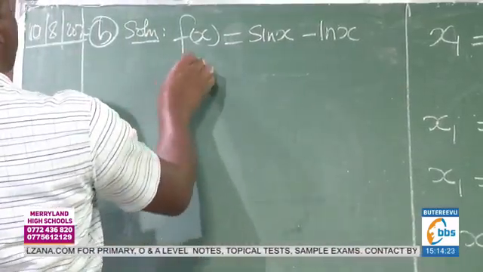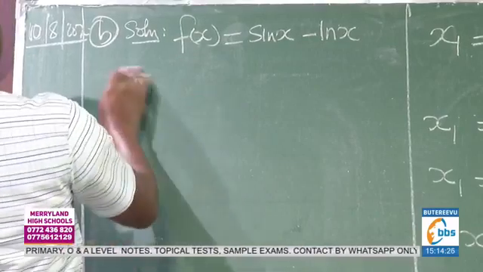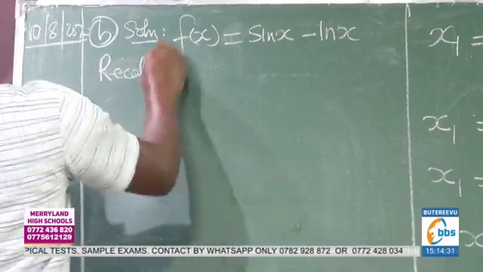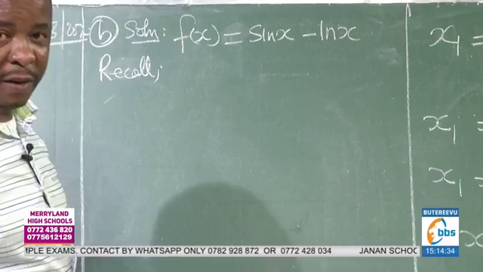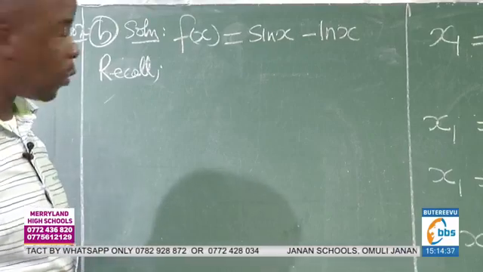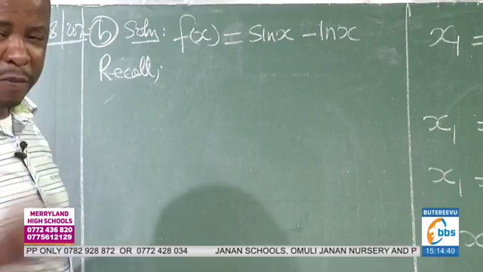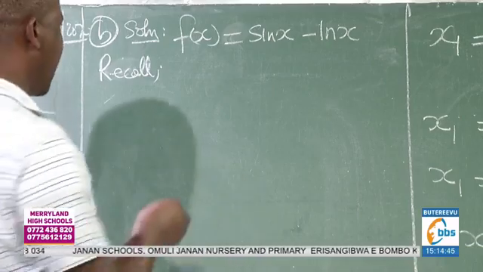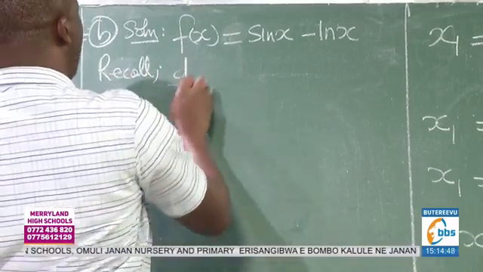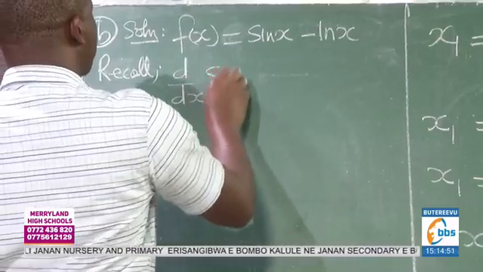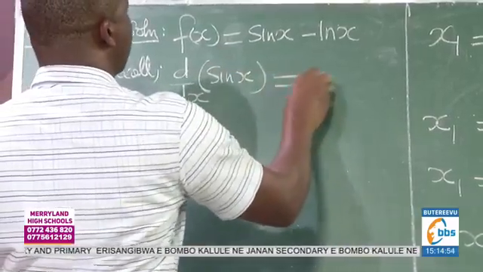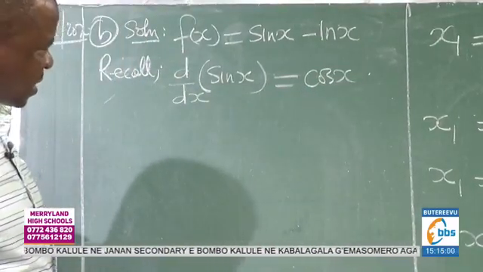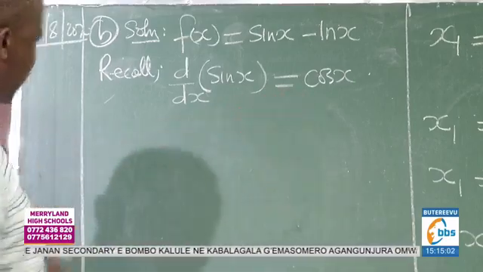We are expected to differentiate, but I will illustrate, and I will use a recall. I said that for these lessons, even the lessons in the normal school when I'm teaching, the word recall means I am going to use a fact that was shared much earlier or in our previous lessons. We already know that d by dx of the sine of x is cos of x.